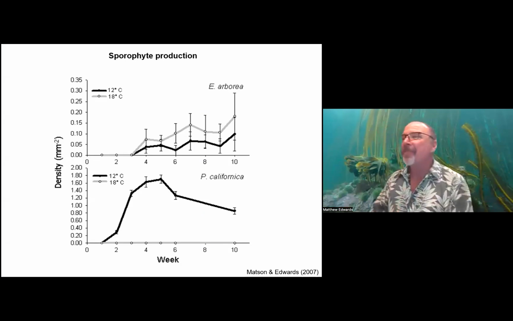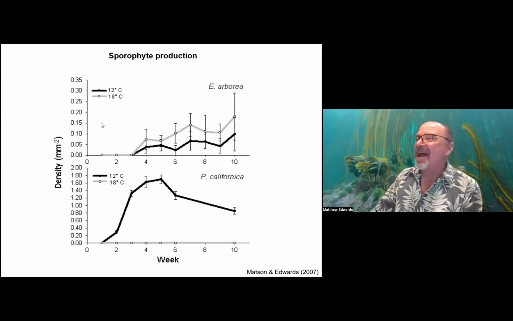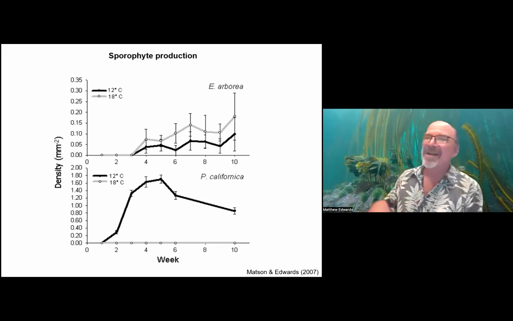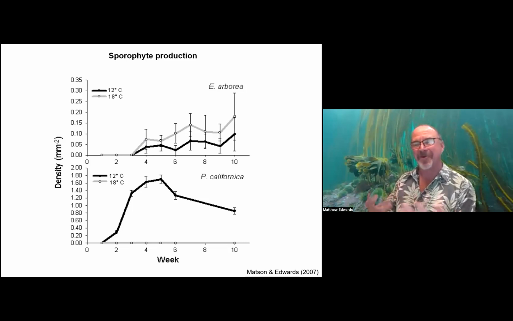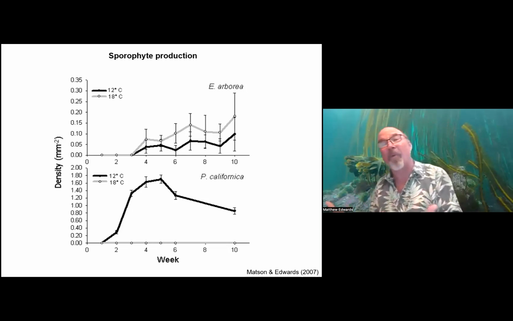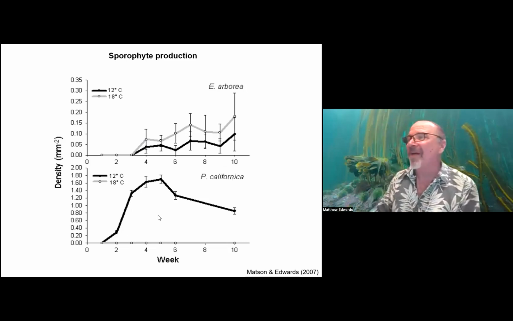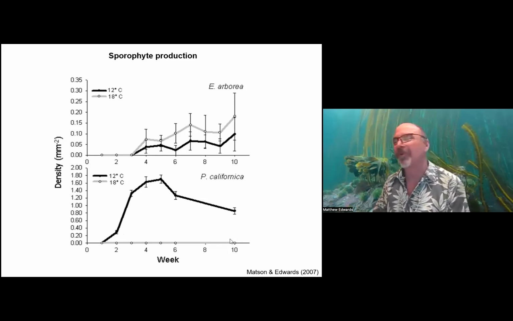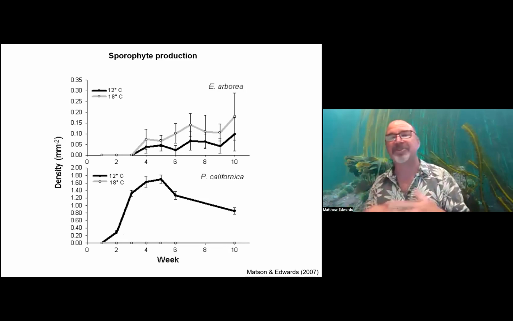It takes several weeks for kelps to get up and going before sporophytes begin to be produced. That's not new. But what is pretty cool is that no matter what temperature you are, Eisenia appeared to recruit just fine in 18 degrees. In fact, it might have done a little bit better in 18 degrees. Eisenia, sorry, I keep saying Eisenia, the historical way of thinking about it, but Ecklonia appears to be maybe even a little more warm tolerant. But if you look at Pterygophora, after a couple of weeks, Pterygophora takes off. It never recruited in those 18 degrees. Other people have seen similar results. Once you get to about 18 degrees, the Pterygophora microscopic stages all die.